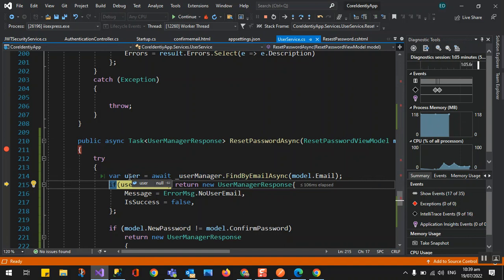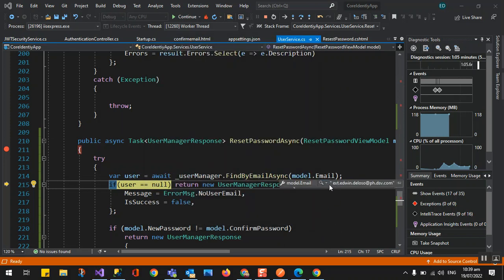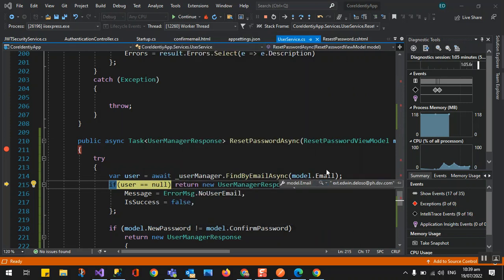Just the problem. Why is it null? Find by email, same as by email. Is there a space here? Oh, there's a space in the value. How come there's a space? There's a space.